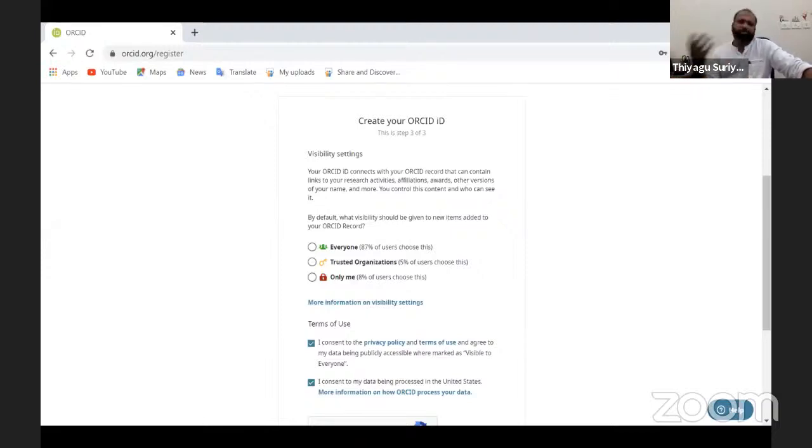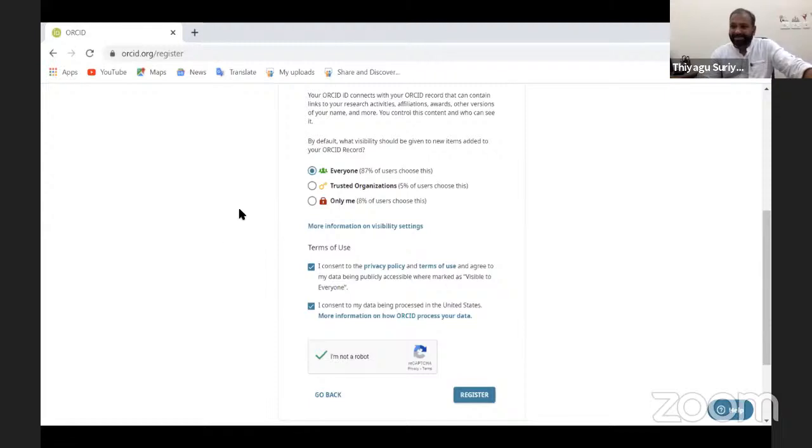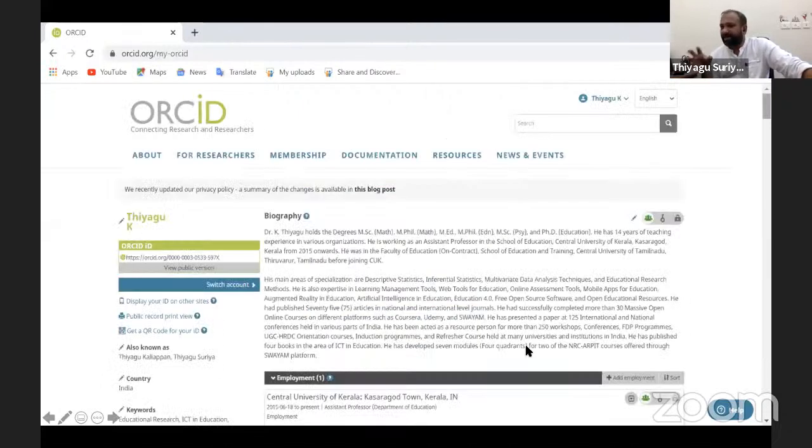It's the same as when you publish any kind of video on YouTube, there are two modes, one called public and one private. Similarly, here everyone is for public mode and this is for the private mode. So I always recommend going with everyone. Then only people will be able to watch your contributions from the ID itself. Once you select everyone, it checks whether you are a robot, so kindly confirm that you are not a robot. Then click register. So this much process is needed for creating an ORCID ID.